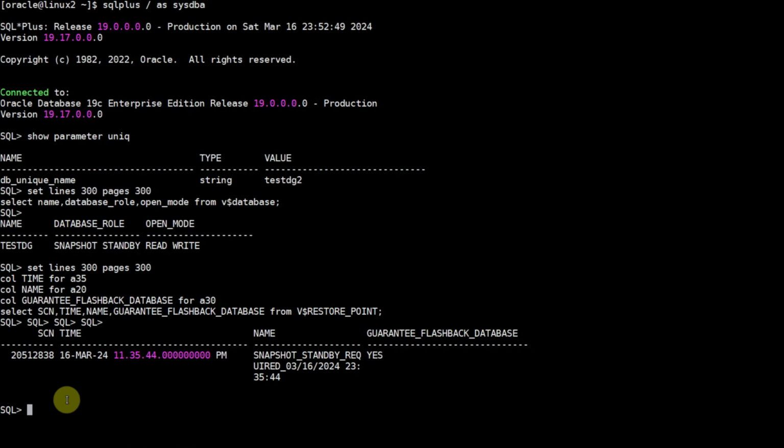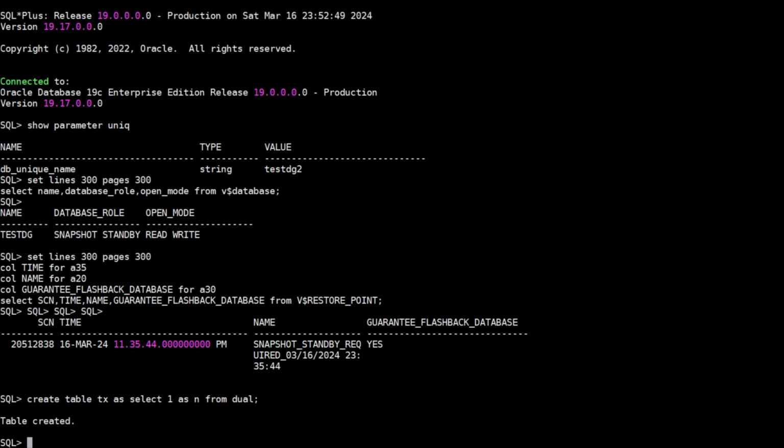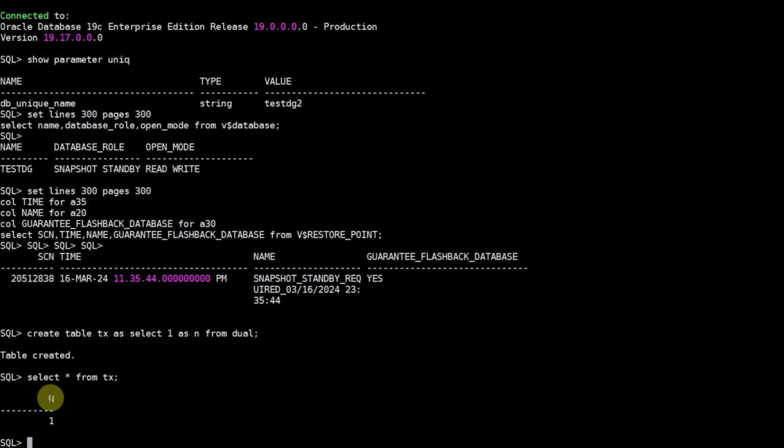Now I will create a small table for testing purpose, that is create table tx as select 1 as n from dual. So the table tx is created and let's query the table. We have just one column called n and the value there is 1 with one record. Now we'll update this.